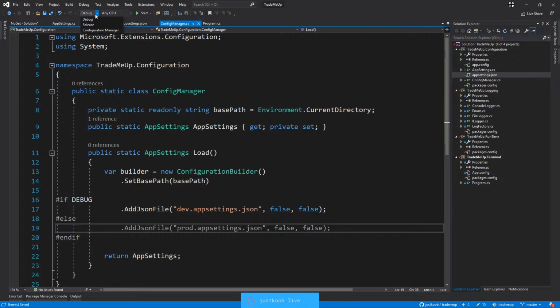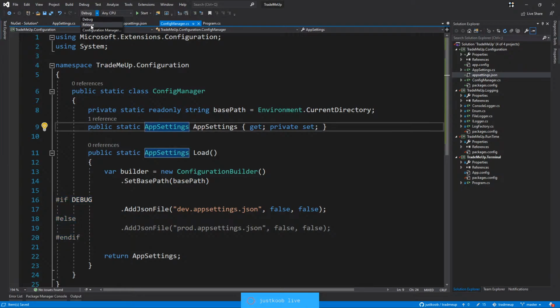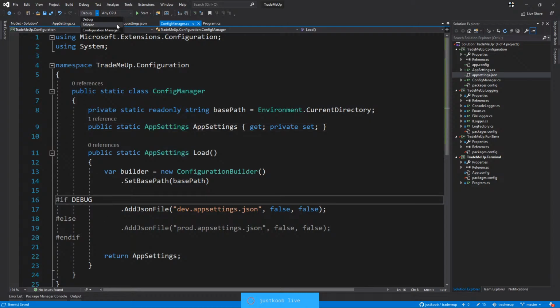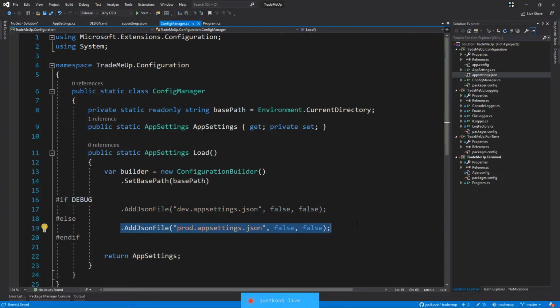So we're in debug mode, and this is a compiler conditional statement. And basically it allows you to specify if it's debug, which is built in based off of your configuration here when you're building. And you switch it to release, and you can see here it quickly switches over to the prod file.